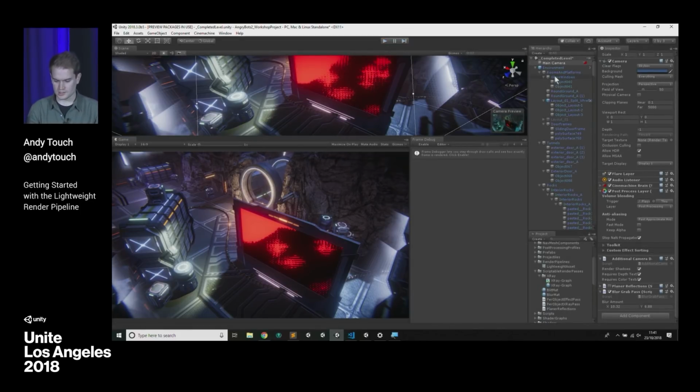I've got a couple more minutes. Do you want to see something that might break? Cool. So one thing I tried to do is lift the planar reflections from the boat attack demo and put it in here. And I got it working. Let's see if it's still working.